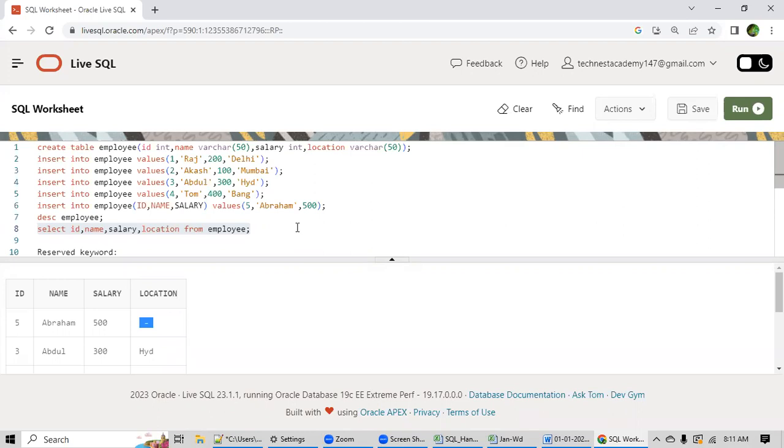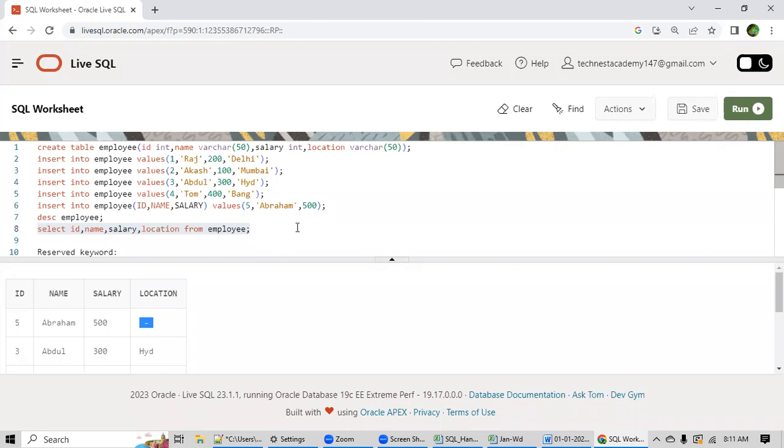We'll discuss in a separate class what is null, what is blank, what is zero, and the difference between null, blank and zero. During the course, we will tell you the behavior of null with each and every keyword: how null behaves with count, with distinct, with aggregate functions, in which case an aggregate function will give you an incorrect result with null, and how null behaves with joins. All those things, because 10 to 20% of the complexity of SQL is because of null values, and that is very important for you to understand.